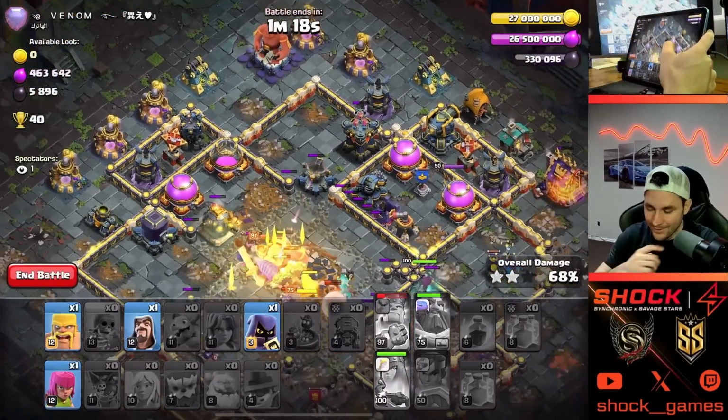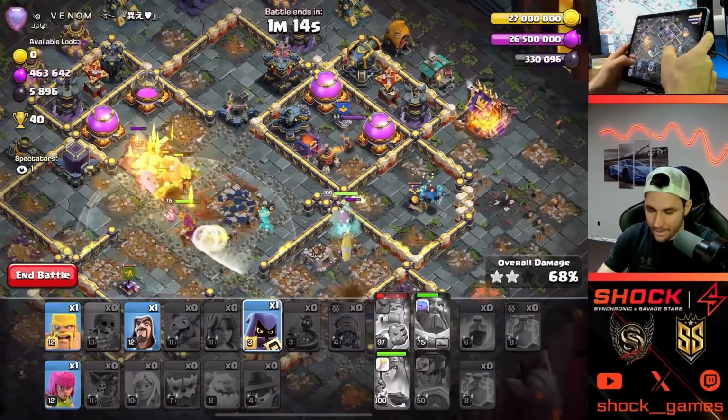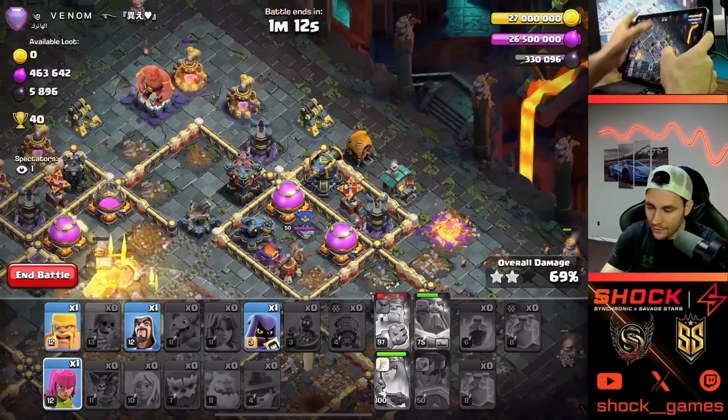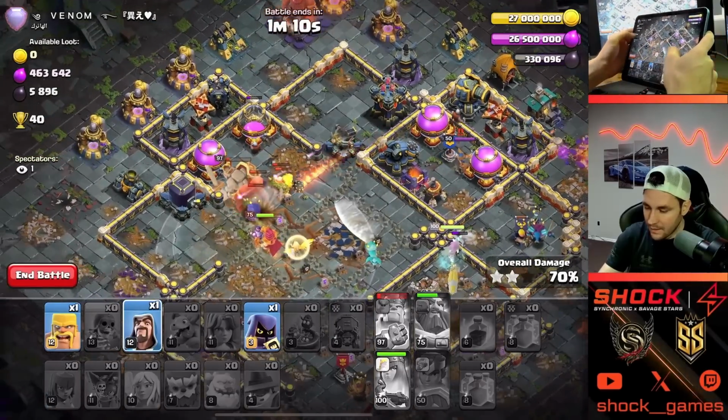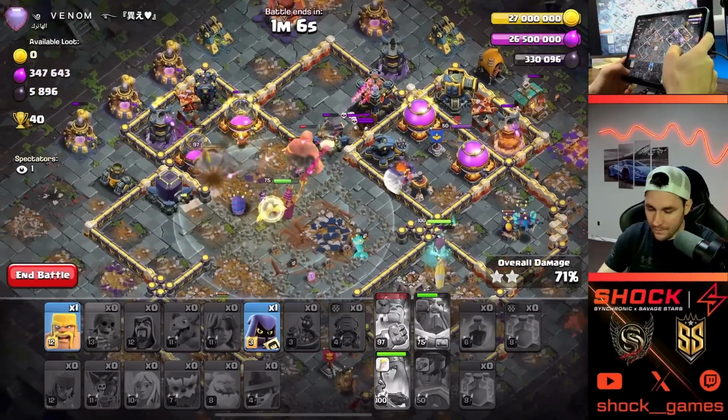This is looking a little scary. But we don't have a lot of defenses left, right? We've got some furnaces over here to help. Let's put some cleanup around. The queen needs to put in some work.